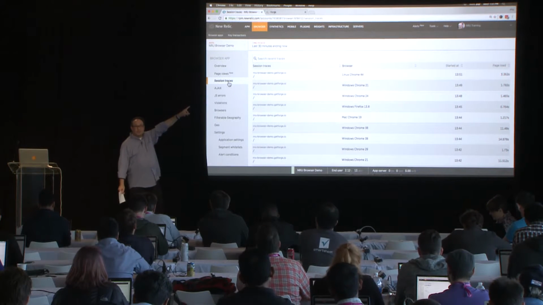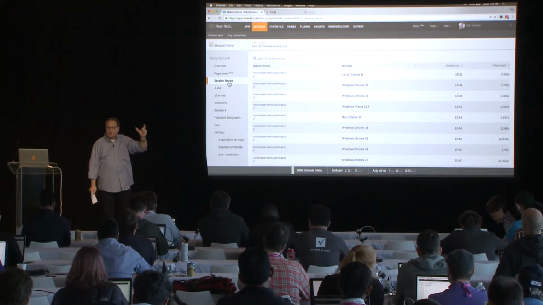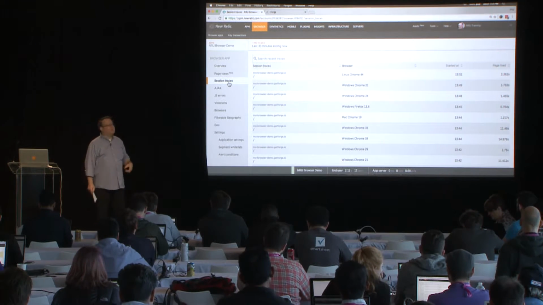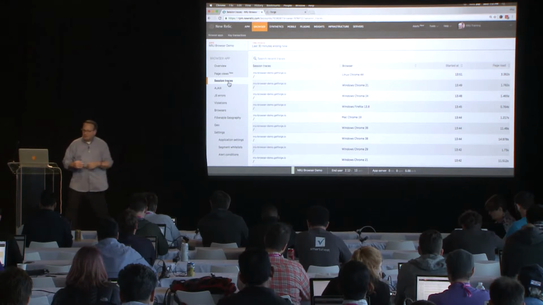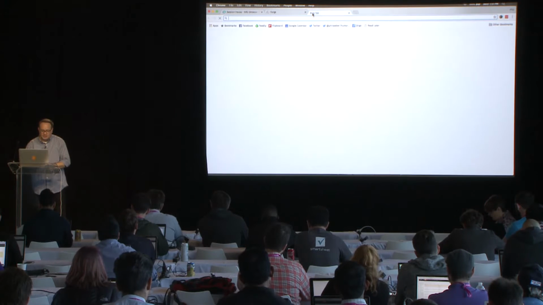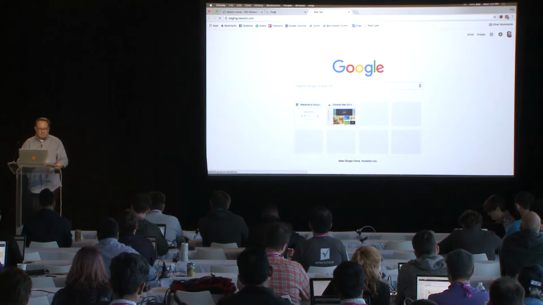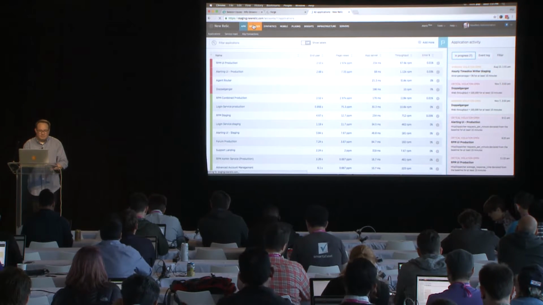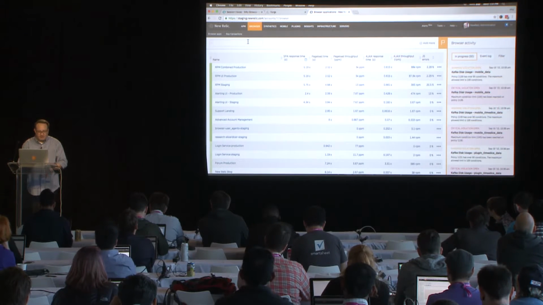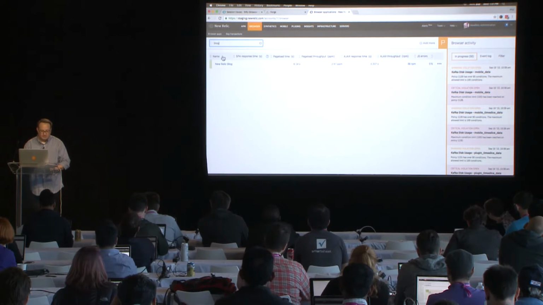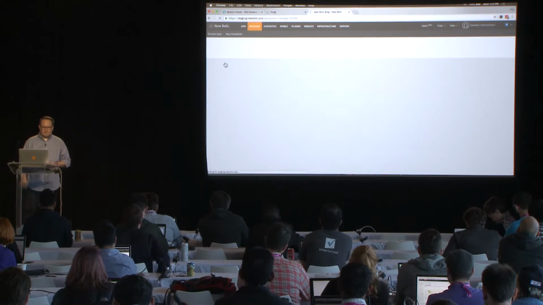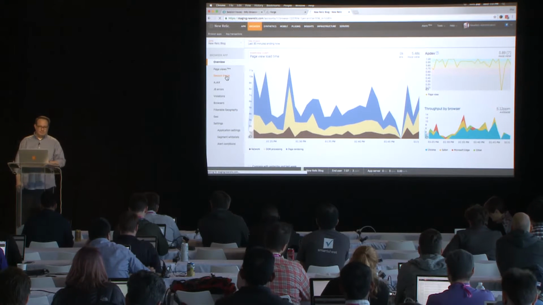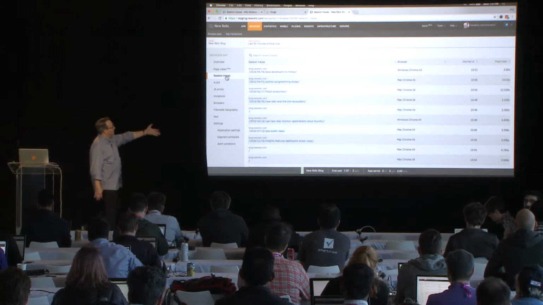So up there where it says search recent traces, if you're interested in a specific page and you want to see, do I have any session traces for that page, you can start typing part of the URL up there and see that detail. I showed this earlier in the before lunch session. I was looking at data for the New Relic blog. And when I looked at session traces, now these are all different blog articles, right?